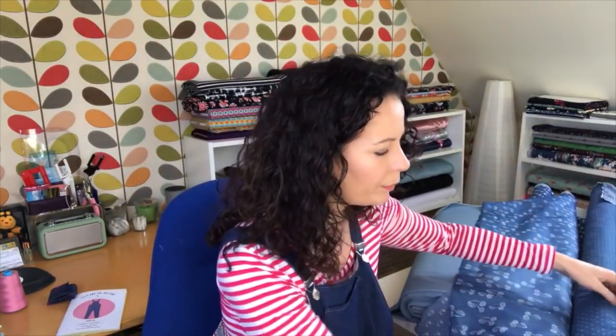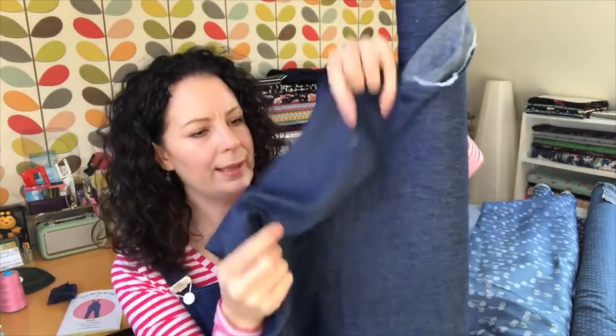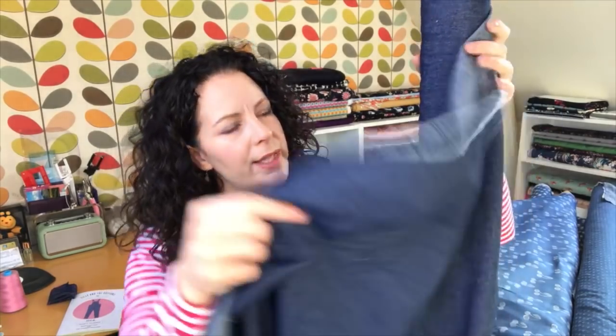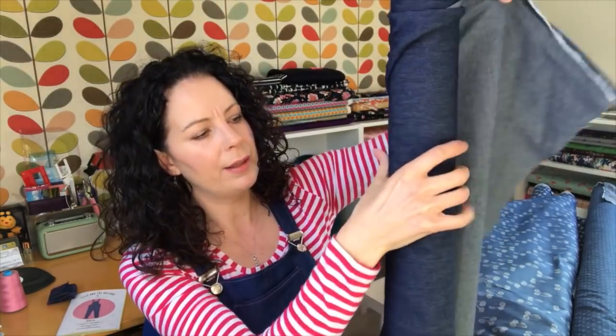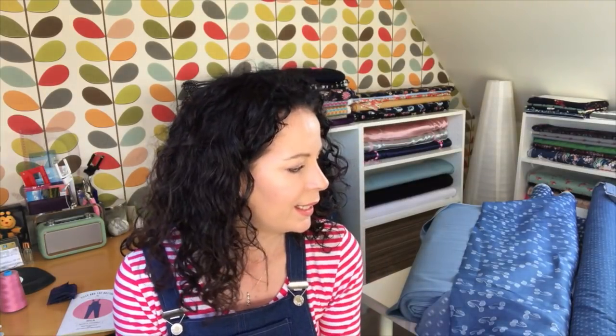This is a brand new one I need to put on the site this afternoon, so it should be up by the time you see this. It's a seven and a half ounce denim that looks really similar to the one I'm wearing, but it's a different fabric with less stretch. This would be good for a shirt dress or a denim shirt. Most of the denims around at the moment are quite lightweight, so if you want a traditional pair of denim jeans go for 10 ounces or more - you can get 15 ounce from my supplier as well.